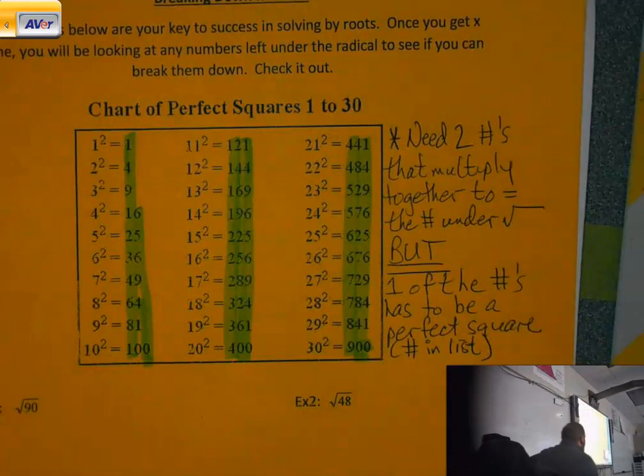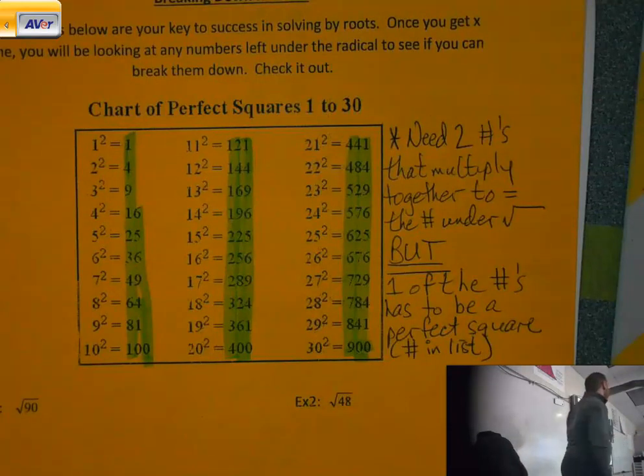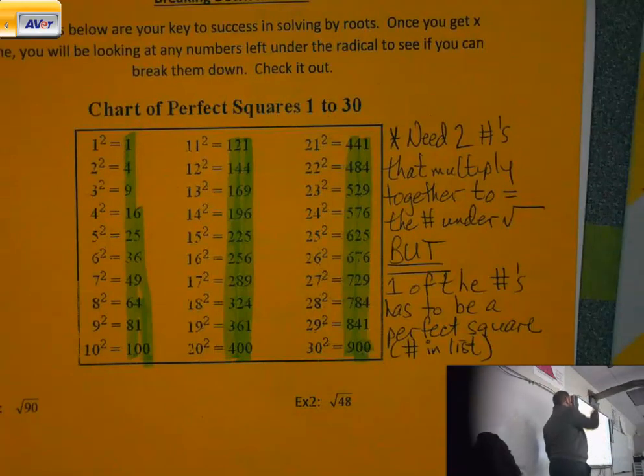So if when I was trying to figure out before my two numbers to get to 90, and I played with the calculator and I got 2 and 45, 2 and 45 wouldn't help me because 2 is not in the list and 45 isn't either. At least one of your numbers has to be in that highlighted list in green, or that you bubbled around, or whatever it happens to be.